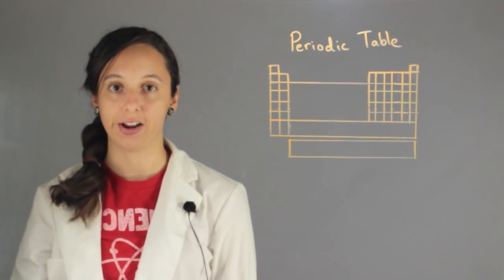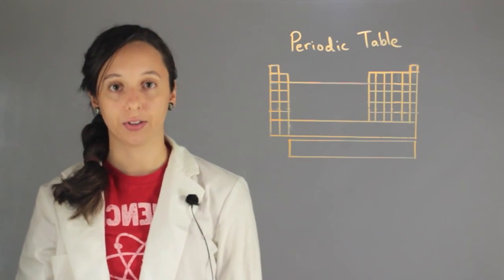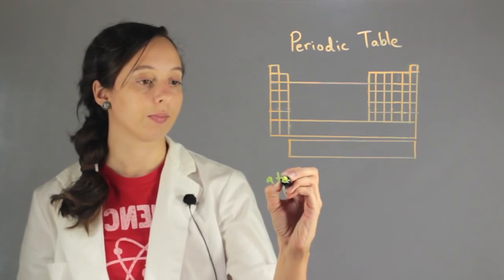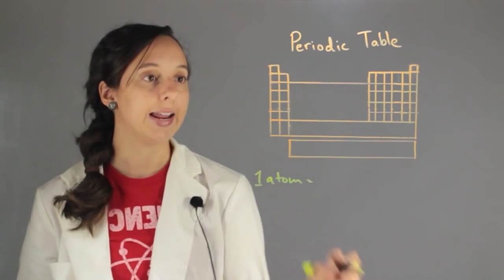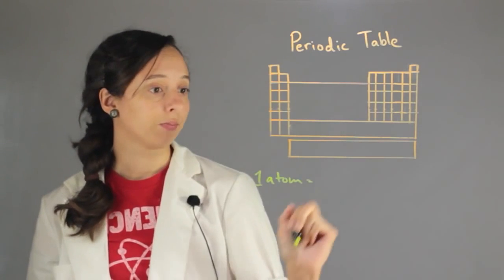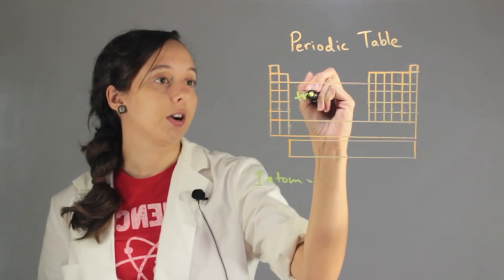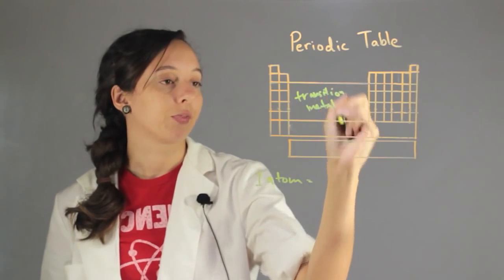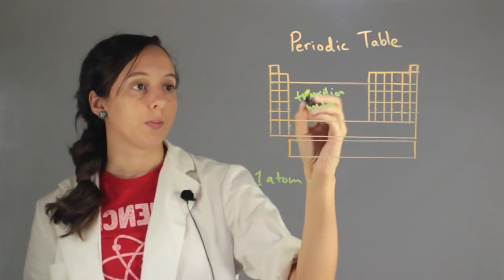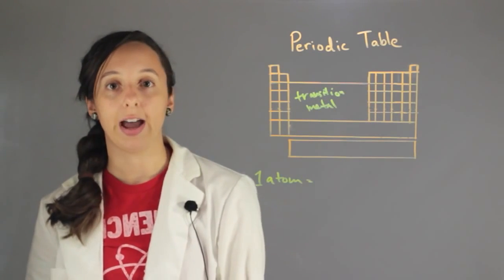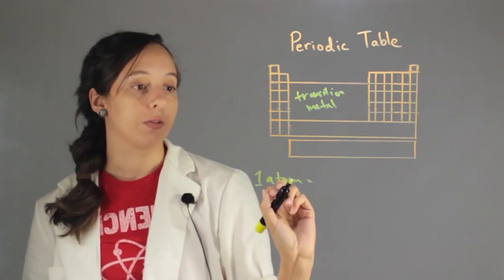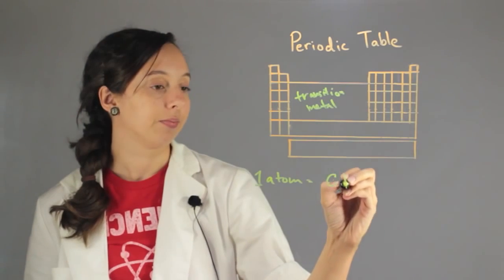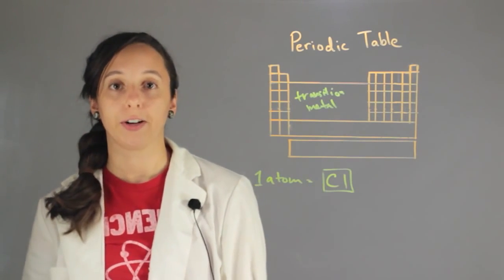So there's a few different types of ions. Let's take a look at each and how we're going to figure out the charge. One type is that it's just one atom, and it's not a transition metal. So right here in the middle, this is our transition metal area. And this is the section of the periodic table where you can't immediately identify ion charge. So let's assume that our first atom is not. So let's just say it is a chlorine ion. And how are we going to figure out its charge?